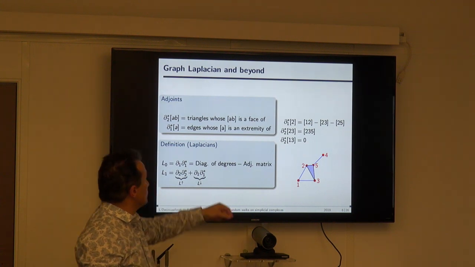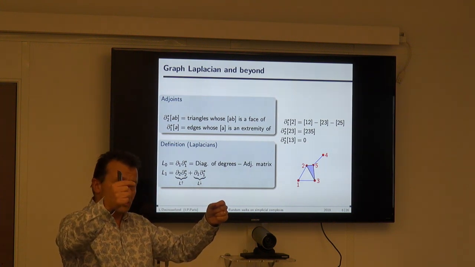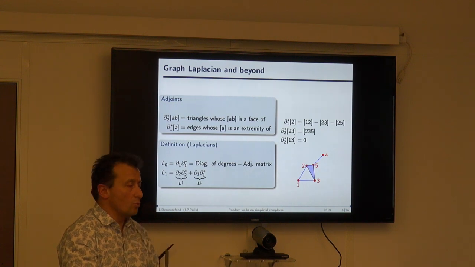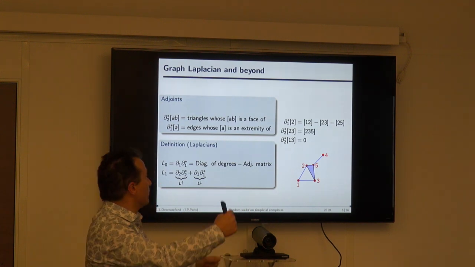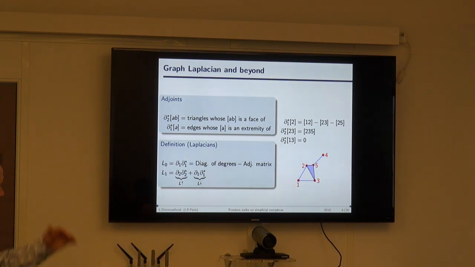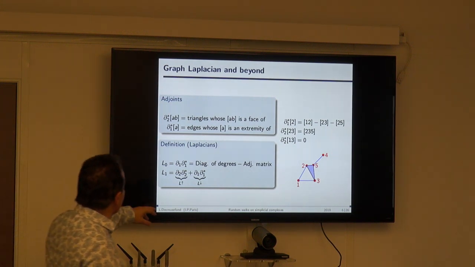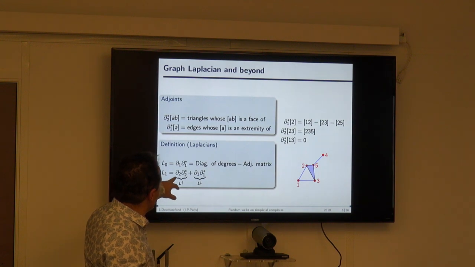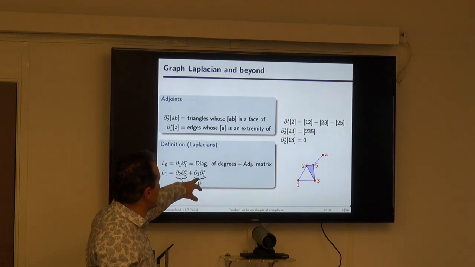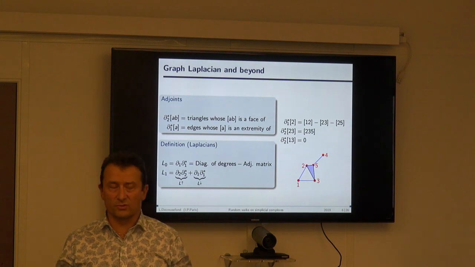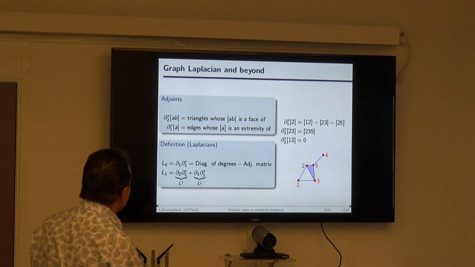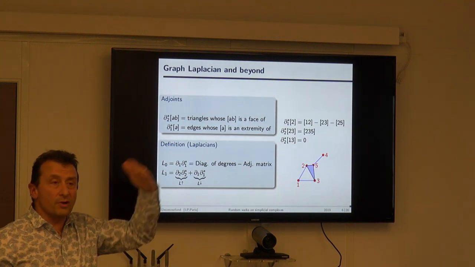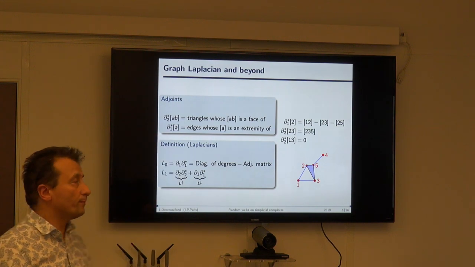And this one, you start from an edge, you go down to points, and then you go back to edges. That's why it's called down, because you go one step below in the rank of simplices. Okay. So in L0, you should have delta 1 star plus delta 0 star, but delta 0 delta 0 star is 0. But you can go further, you can consider L2, L3, L4, and so on and so forth.